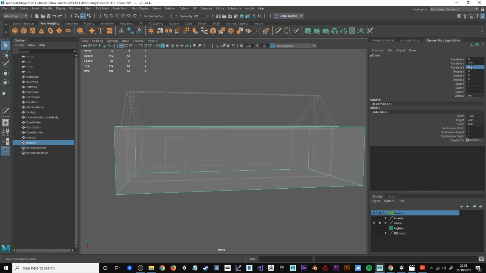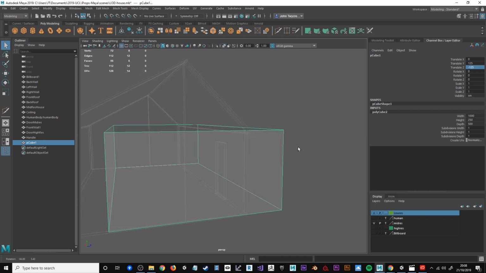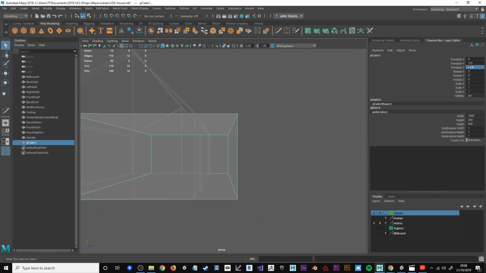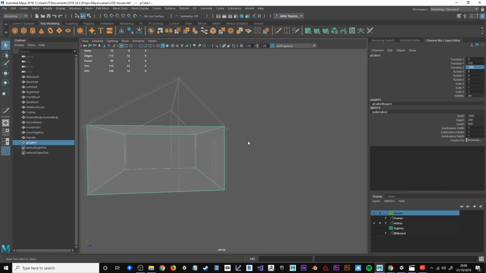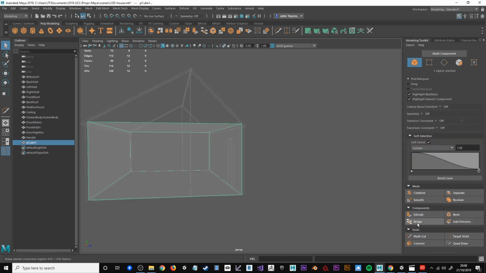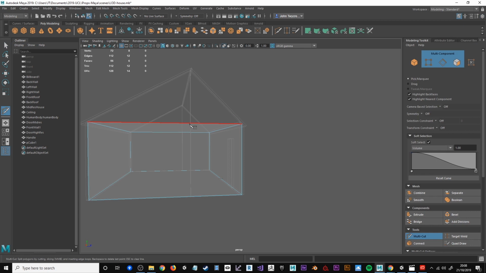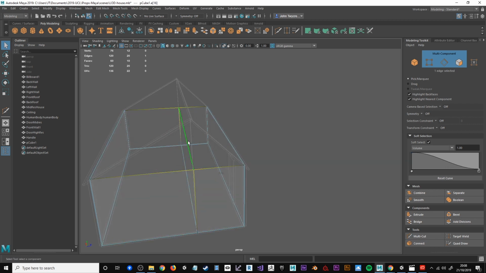and push it back 125 and, no, push it back by 250, minus 250. And for this I will take the multi-cut tool and press Control, just bring in an edge loop there, and once that edge loop's done I can then lift that to replicate the roof.